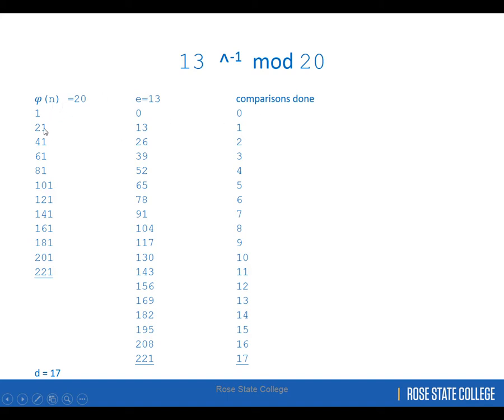So remember, totient and E, 1, 0, 0. Then 20 plus 1, plus 20, plus 20, plus 20. Keep going. 13 plus 0, and plus 13, plus 13, plus 13. Then you just compare them. When they match, boom, 17 done. That's all there is to it. That's how you do D. Isn't that much easier than all that math? Yes. See, and you wonder why I made you do the comparison method.